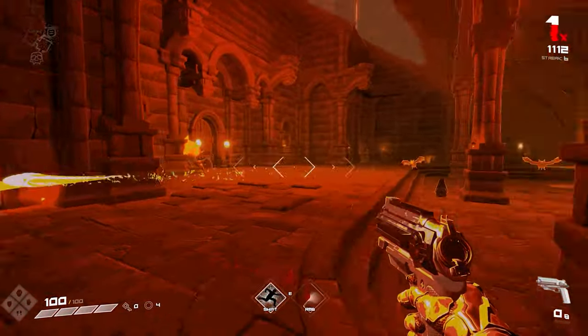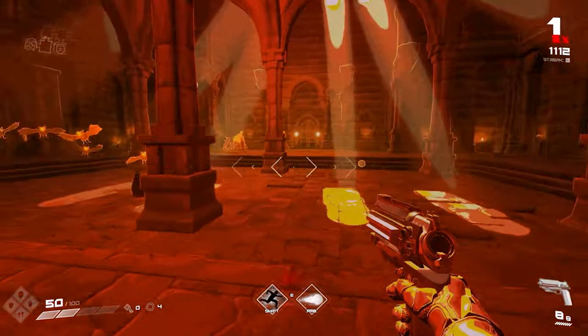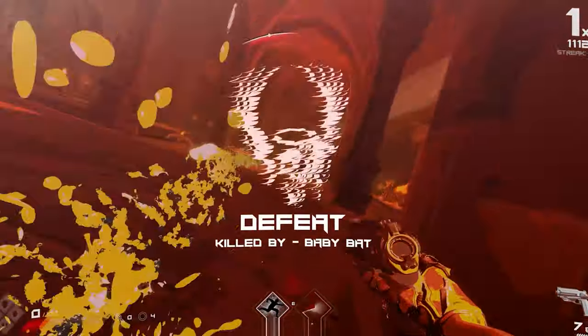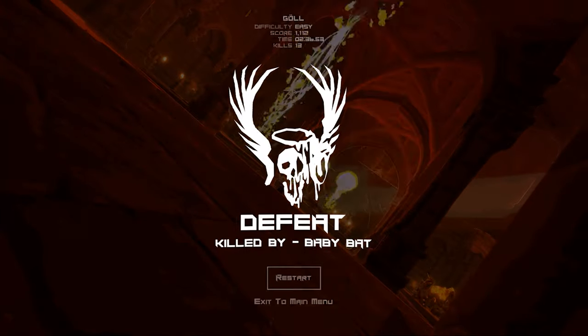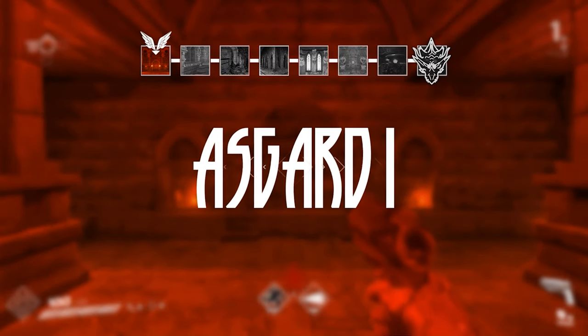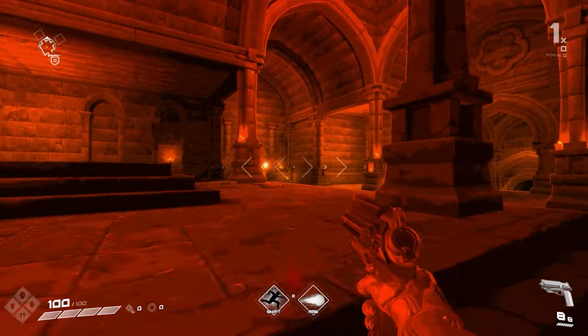Yeah, annihilated them. Oh no, bats! These bats! Honestly, I hate them a lot. No! Oh no! Oh my god! I thought I had loads of health, okay. Oh man, you made a difficult game. You made a difficult game, it's fun though. And that's the important thing.